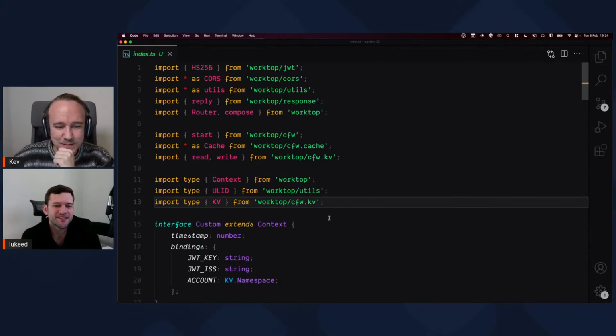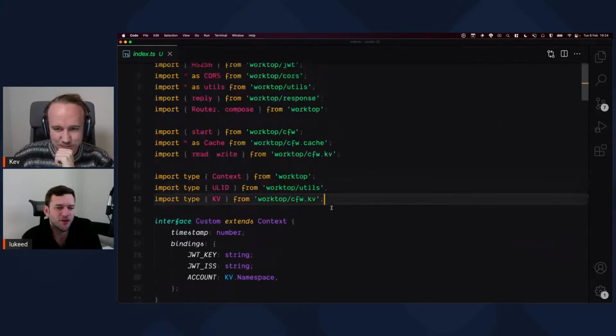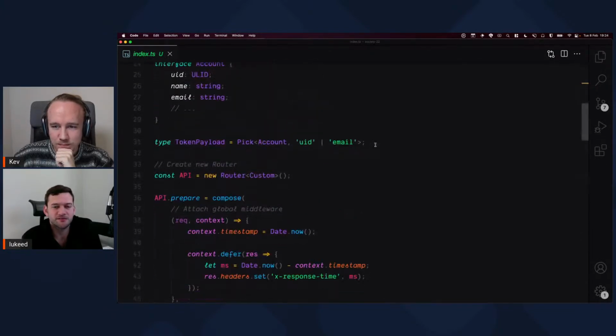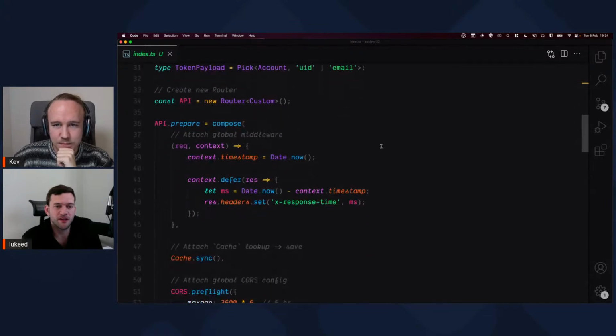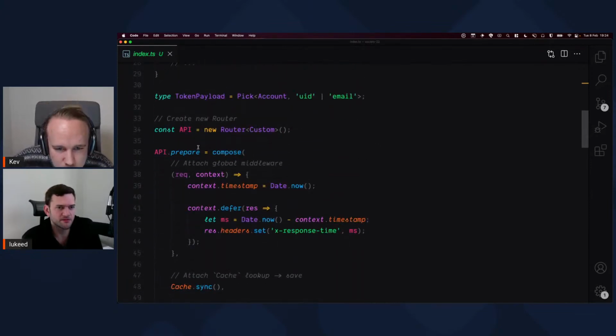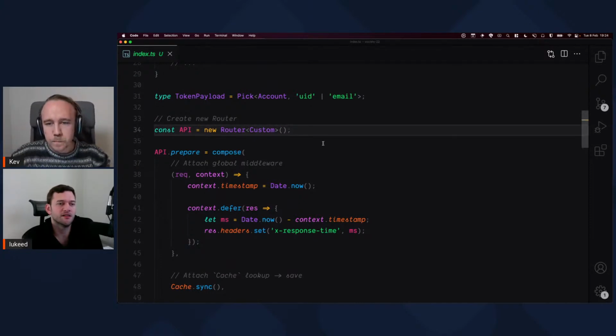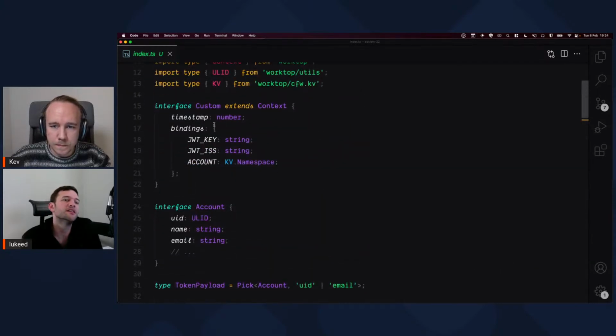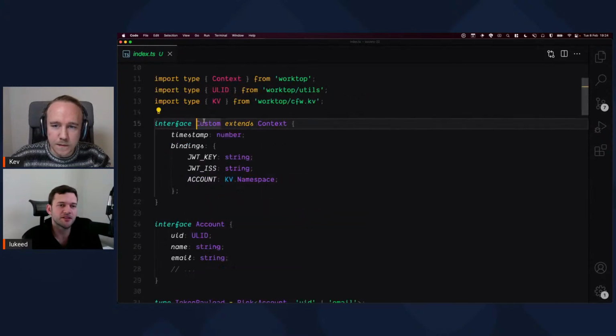Okay, so the high level overview, this is all a single file because I've had these create tools before, and it can be too much if you have a bunch of files going around. But that create new router on line 34, that's the main stuff. So const API equals new router, and we're passing in a type argument, right? I've called it custom because it could be whatever. If you right click and go to definition, it'll take you up there. This is the context.